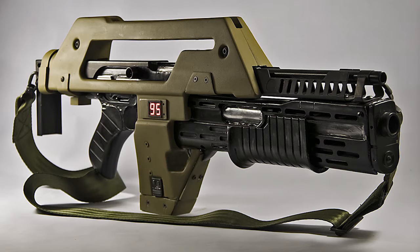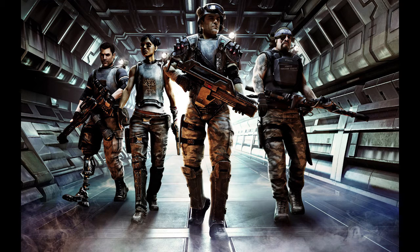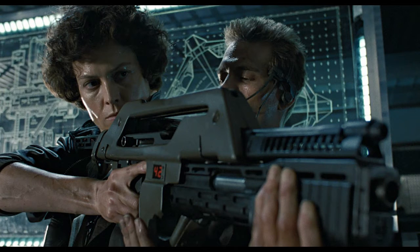This is a 10mm Pulse Action Air-Cooled Automatic Assault Rifle, which was used as the basic rifle of the US Colonial Marine Corps and the US Army. This is a standard service variant and has an over and under configuration incorporating a 30mm pump action grenade launcher, which we see primarily used in the Aliens film.